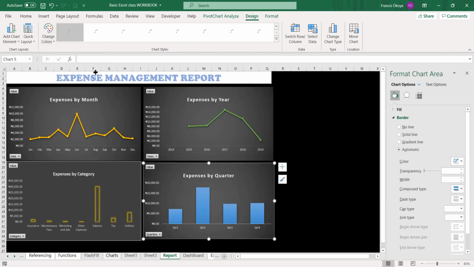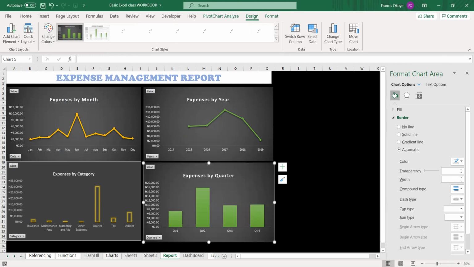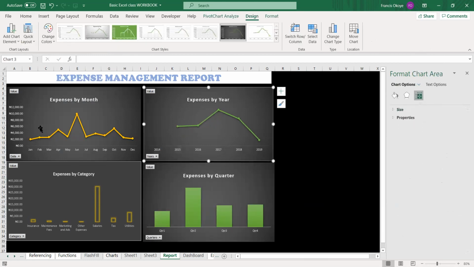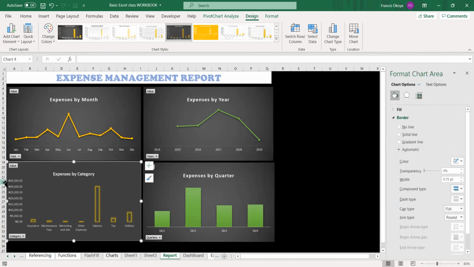Let me make this one green. Okay, beautiful.